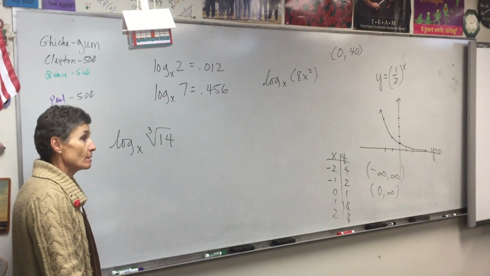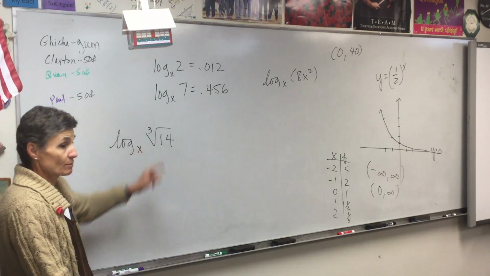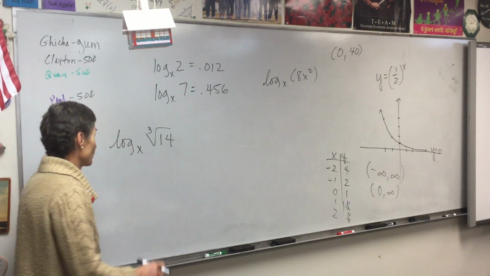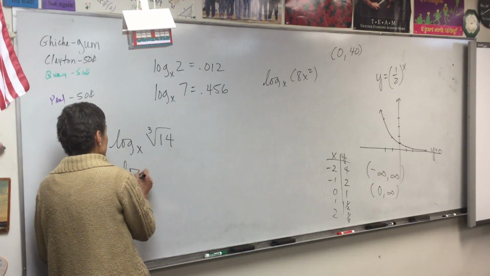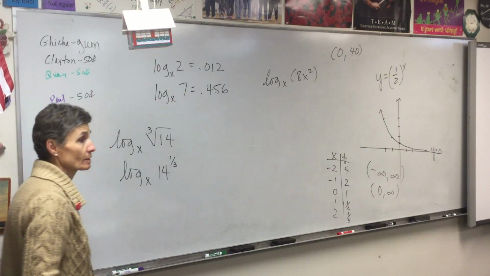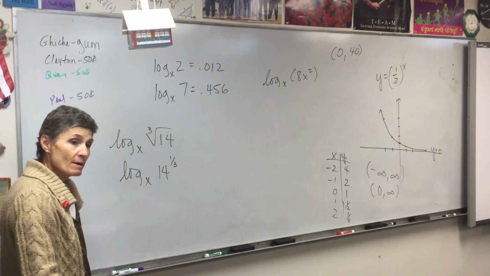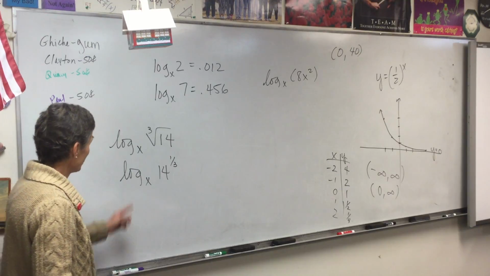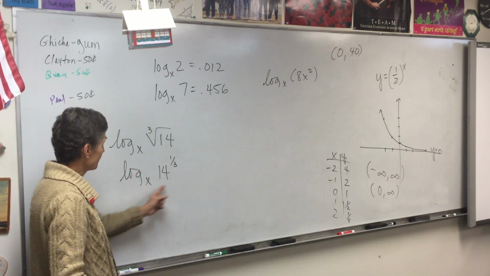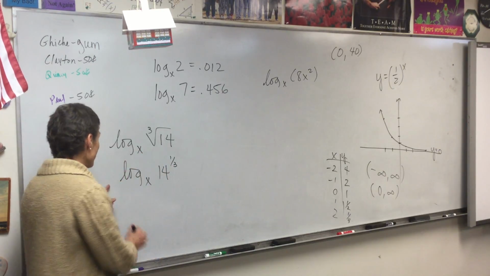Yeah. Mrs. Ford has made a big deal about the fact that logarithms and radicals don't belong together. Okay? So we're going to rewrite that as 14 to the 1/3 power. And then we're going to remember something very special about taking the logarithm of things to powers. What about that power right there? It'll come out in front.